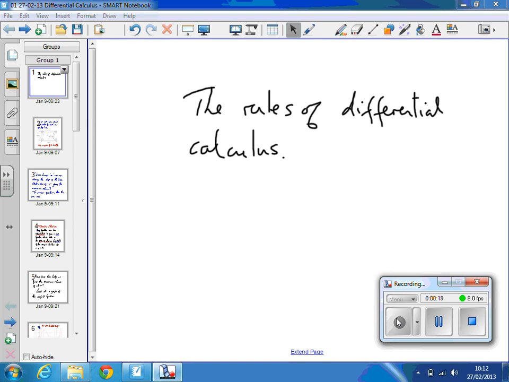I'm going to do it by introducing the idea of when we might use calculus by looking at a problem. And so we'll go through that together. And then we'll look at some examples. Those examples will appear on the video clip, and we'll do those all together, and then I'll give you some time to have a go at some from the textbook. Okay? So that's the plan. So these rules then.